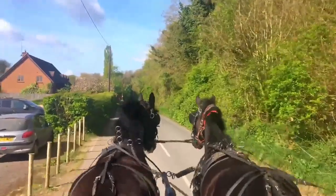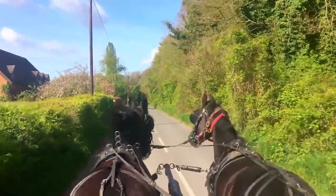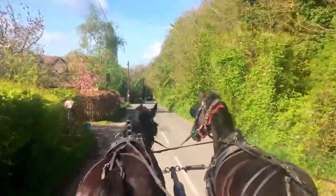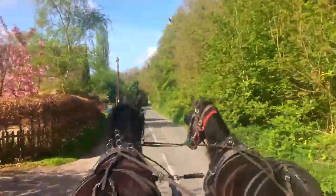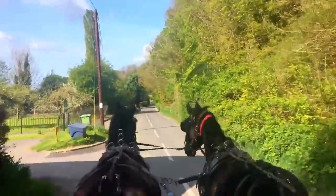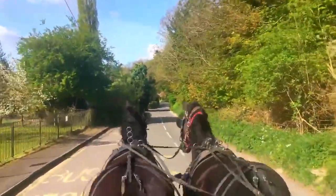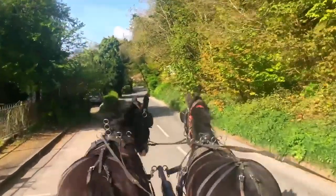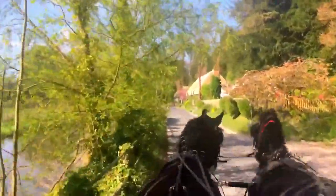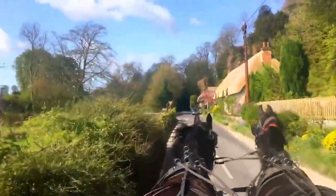So what we're trying to do here is take this horse for a walk. Well, we do a lot of walking actually, but this little trot along going down into the village. And what I'm looking for is that the distance she's away from the pole is lovely. We want to see how tight she comes to the pole when she sees anything on her offside that she's not quite happy with, yeah? So you see this road marking here, she has a little look there, moves into the pole slightly. That tells me quite a lot.